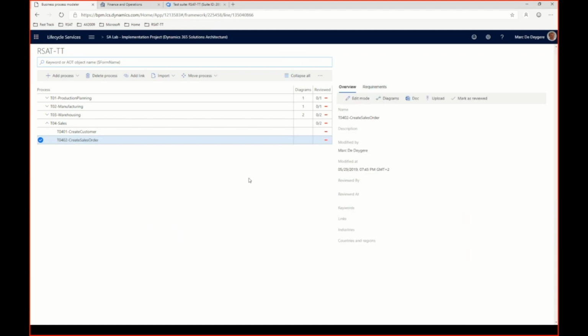The way we are setting this up can be similar to the one that you defined when you were creating your help system and your task guides for the online help. If you say, no, there is too much difference between what I'm doing for the task guides and what I'm going to use for the Regression Suite Automation tool, you could decide, as I have been doing here, just to create a dedicated BPM for my Regression Suite tests. But the whole idea is to make sure you have a structure that the people who are doing the recording can easily find their way in and know exactly what they're going to do.